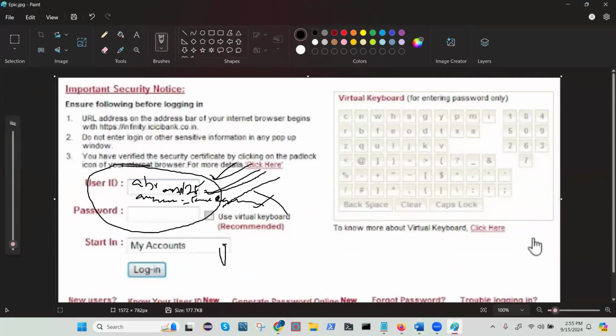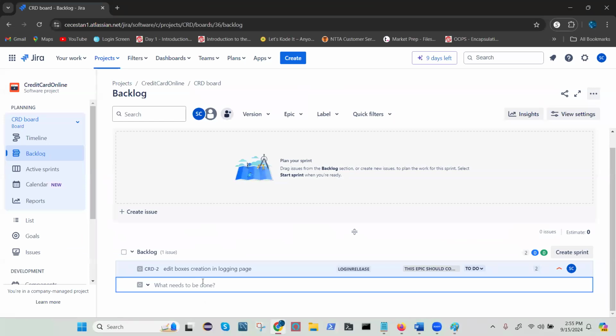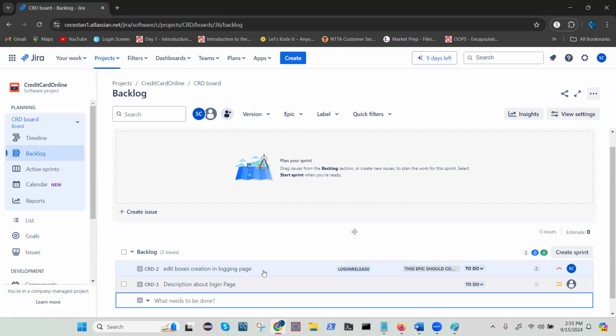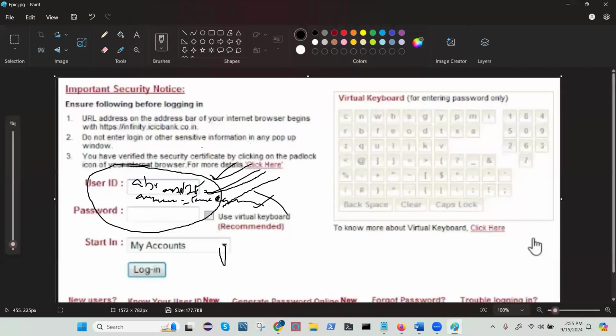Let's say this one is going to be the description, description about login page. All right, you press enter. A story has been created. You see that, description about login page. So this is the description on that story.